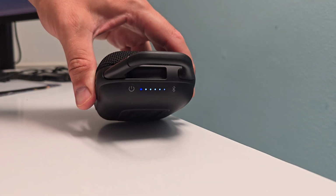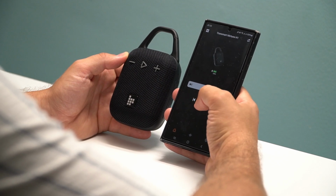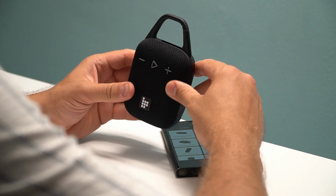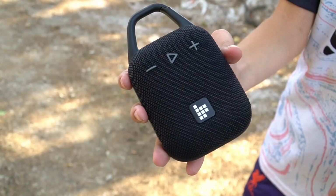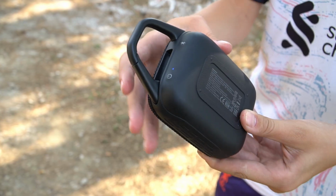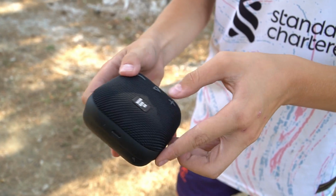Connectivity is also top-notch with Bluetooth 5.3 tech, which provides a stable connection up to 15 meters. I tested this out, and even at the edge of its range, the connection remained solid. Whether you are controlling playback from your phone or taking hands-free calls, it's seamless with an integrated microphone. You can simply wake up the voice assistant with your speaker.